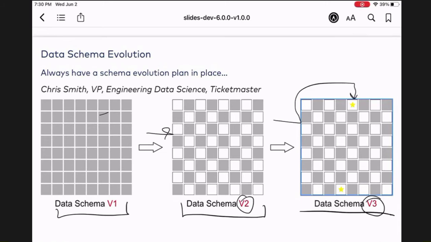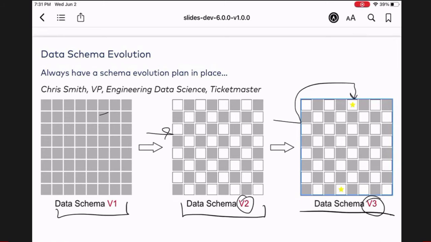You have data out there on your servers. You don't want the application that you write today to break because it doesn't know how to read the data. And what if there's an application that's still running in production that was written a year ago? I don't want that application to break as well, just because I'm writing new data that it doesn't understand.